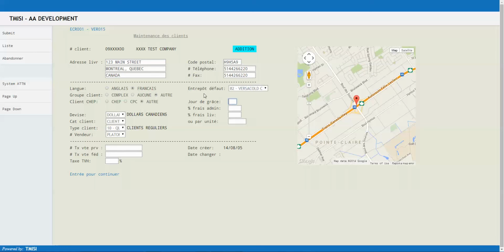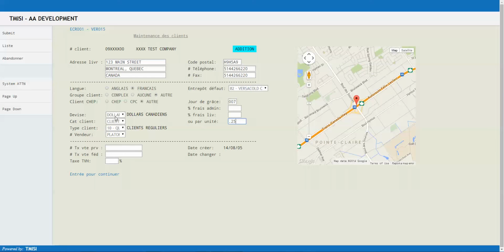Days of grace, so this would be added to his days of credit, therefore allowing the invoices to print even if he's late, as long as he's within the grace period. So let's say we add 7 days of grace. Here would be a percentage of administrative charges that you can add to the bill if you've agreed to a certain percentage of administration. Here you can add a percentage of delivery, so you can, theoretically, give a customer pickup prices and then charge for delivery separately, either as a percentage or on a per unit basis. So here I could either put 2% or I can put 25 cents a case, let's say.